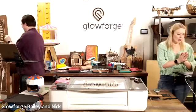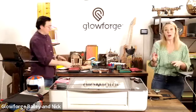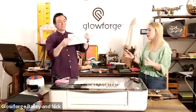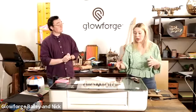So I see some questions about different materials. If I buy a clear clipboard, can I engrave on it, or will it be too thin? Great news, almost nothing is too thin to engrave on. You can literally engrave on printer paper. Yeah, this is cardstock, so this is even thicker than it might need to be, but we could have done an engrave. I've seen cool engraves on paper before.